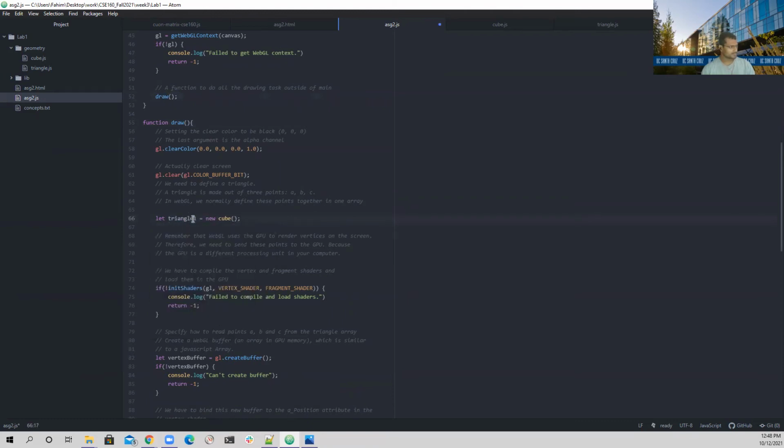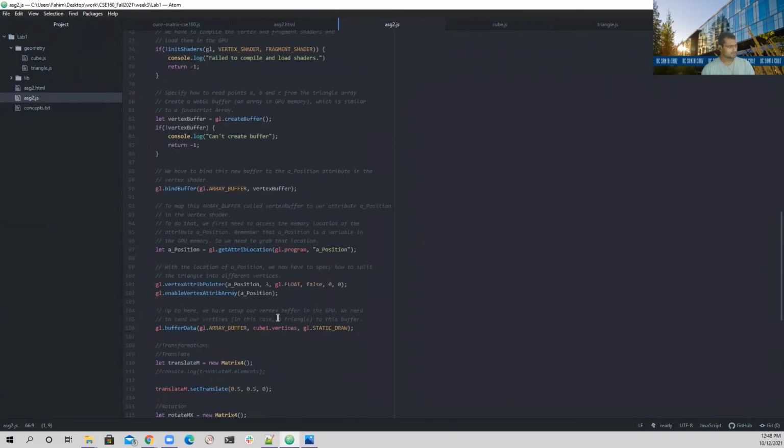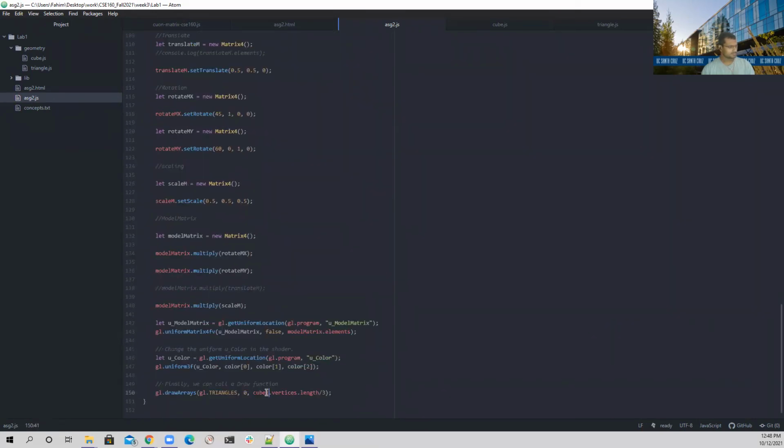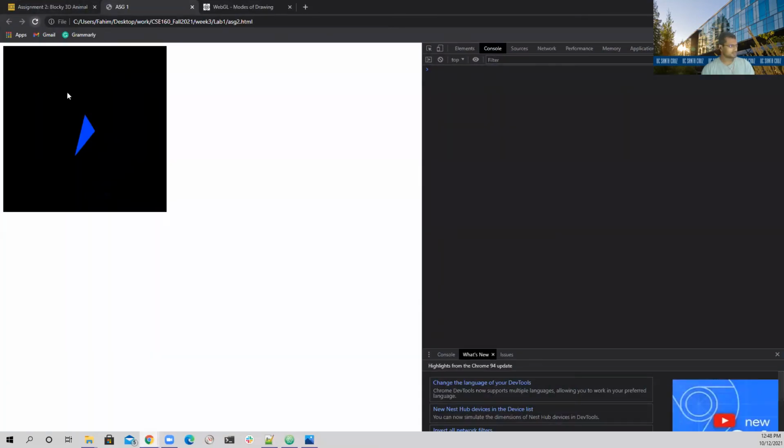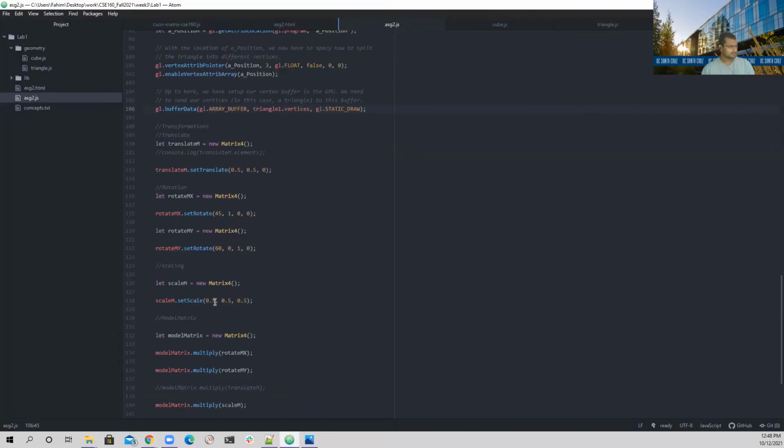And I'm going to use this triangle again just to clean my code. I should have a rotated triangle. That looks sort of weird. But that's fine. We are going to remove all this anyway.